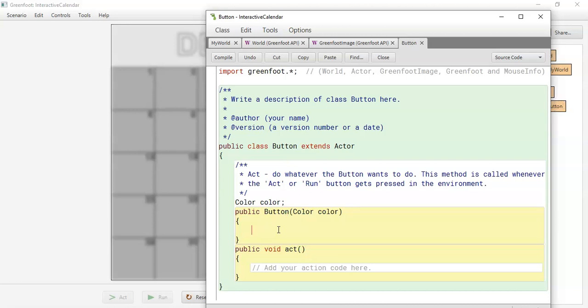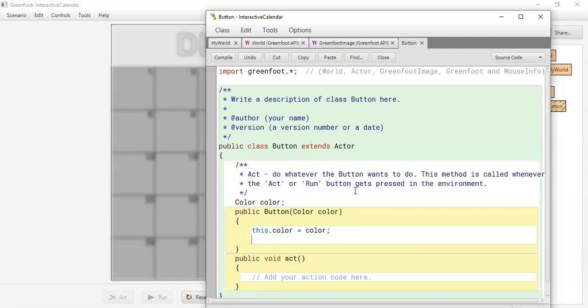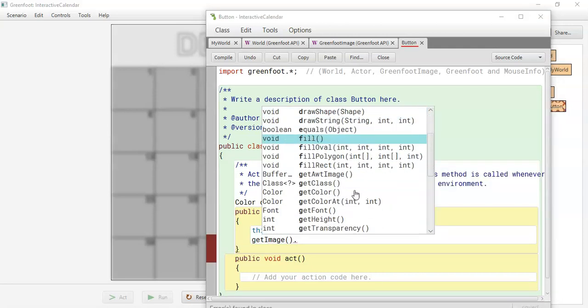And we're going to set the color equal to color. So that once we have this color set, we can do get image, which we don't really have an image. We can see what we got here.